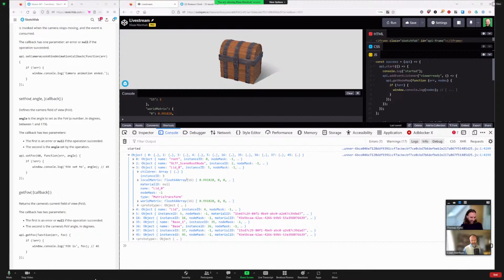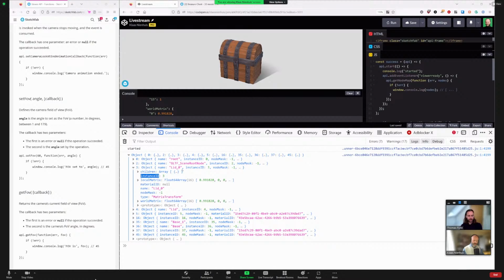And no, I think that's good. I think it's good for this stream to maybe not dive into every single thing. Yes. So that's good to hear. And you see that this one has the instance ID of 3. And well, you can see them here. There's the base. Base 1 is instance ID 35. And that's all really cool.